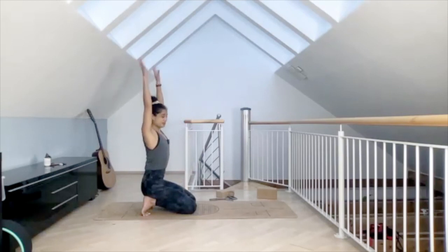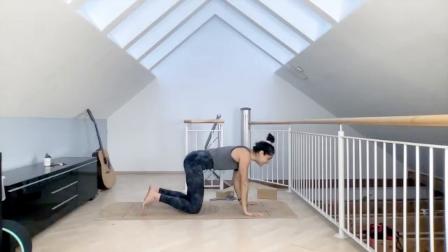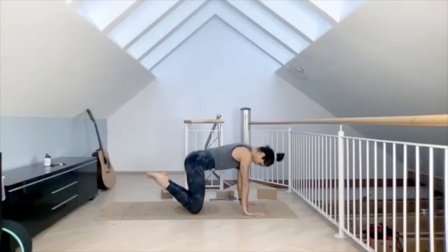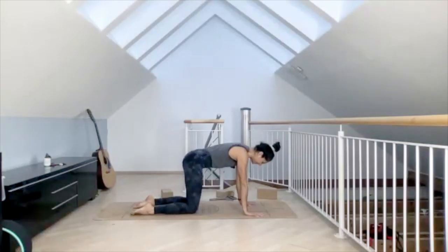It's gonna feel so good to come onto the hands, come onto the knees, lift your feet, circle your ankles. 1, 2, 3. Let's go the other way. 3, 2, and 1. Put the top of your feet on the floor. Oh, that's so nice. Give yourself a round of applause. You've made it to yoga. You've made it to a wrist stretch and a toe stretch.